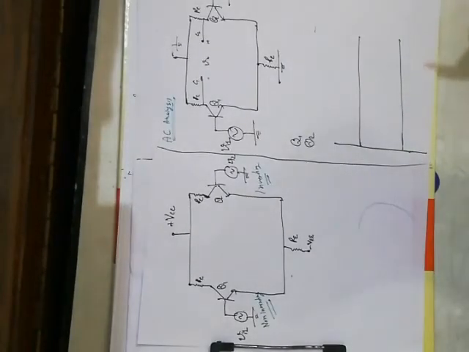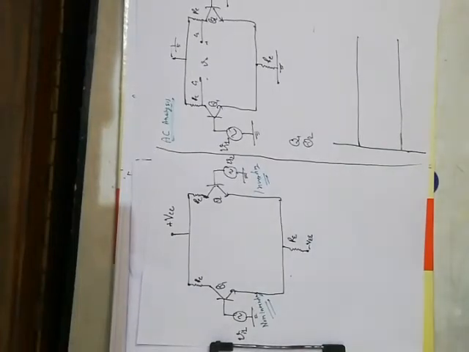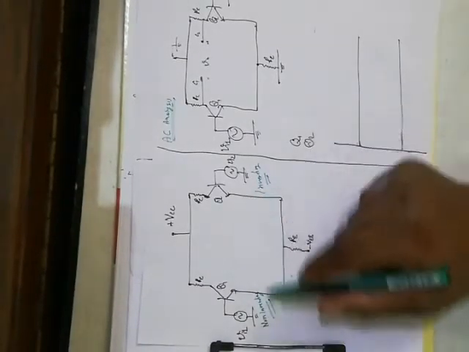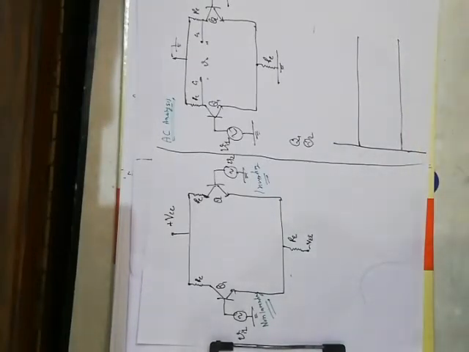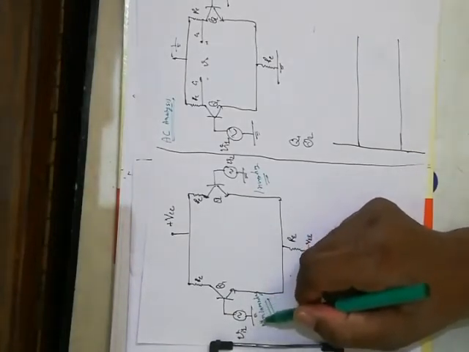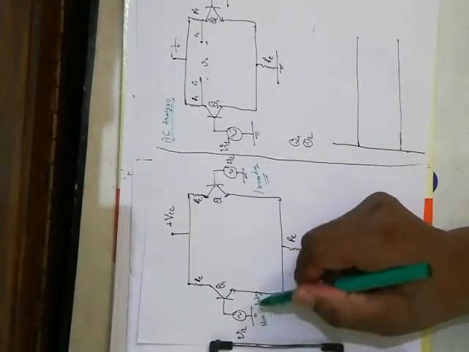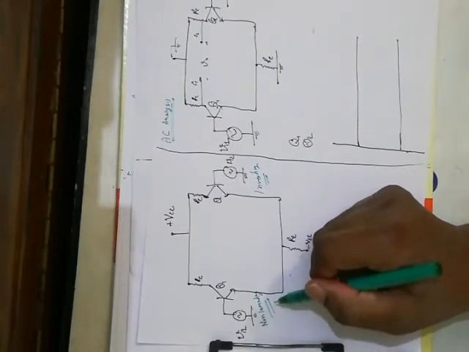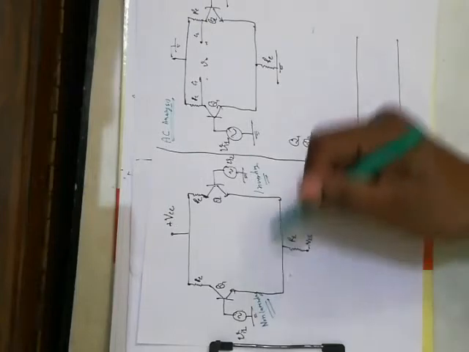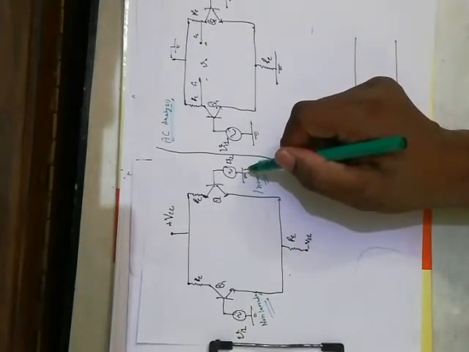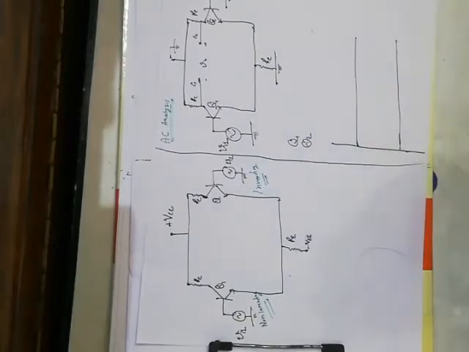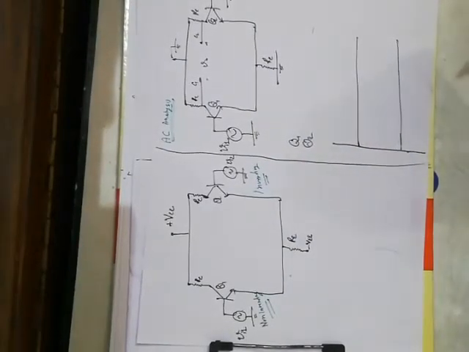So in order to perform AC analysis, yes, we will use the superposition theorem. Because we have two sources acting on the differential amplifier, we will see the effect of one source at a time. First we will use this source and we will try to find out whether this is inverting or non-inverting. Already it is written here this is non-inverting, and here now we will see how this is non-inverting, and then we will apply the other source, and then we will try to find out whether this is inverting or non-inverting. Okay, let us start our analysis.